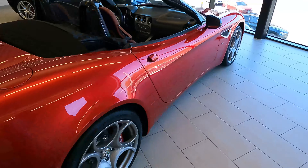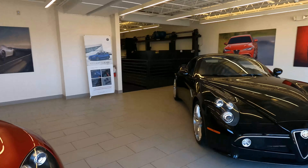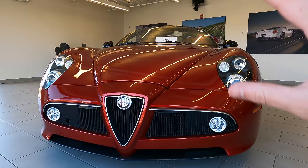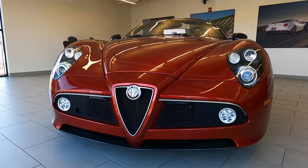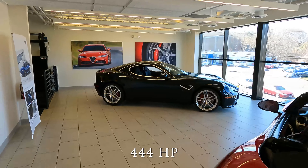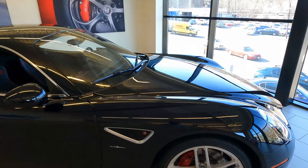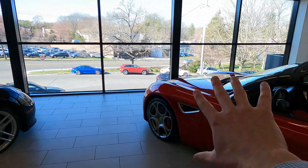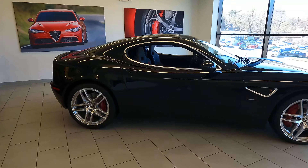There's the back. I'll go over the side here, and then we will go to the coupe over there, which is in a black finish. We will go to the front. This is what you're paying for — the design, the beautiful design. You have these beautiful headlights with the triangular design, classic Alfa grille with the little LED fog lamps right there. Same performance-wise as the Spyder, finished in more of a bright silver — probably 20-inch wheels. You're going to have that sleek coupe-like design, where the Spyder has the top off so you hear a little bit more of the V8. But just the lines are incredible, with that fastback look.